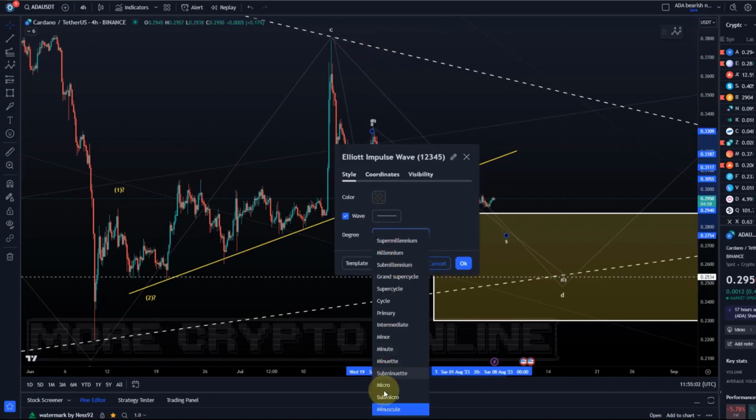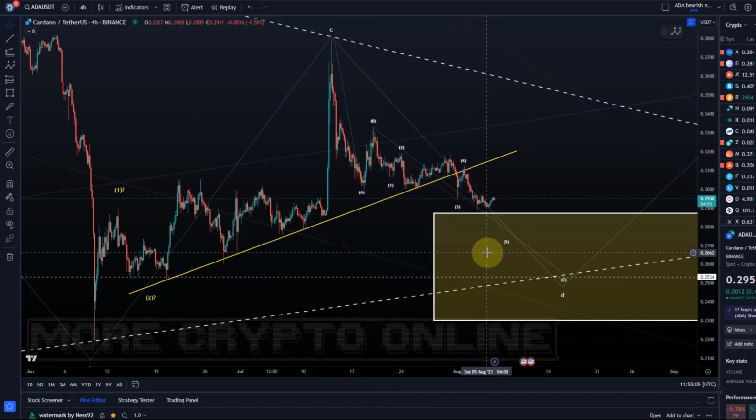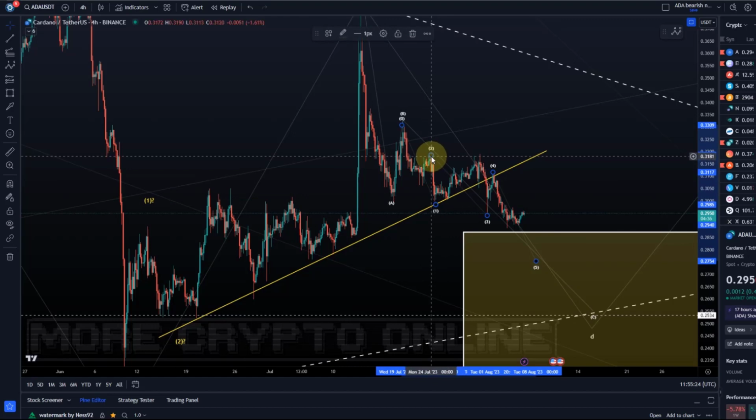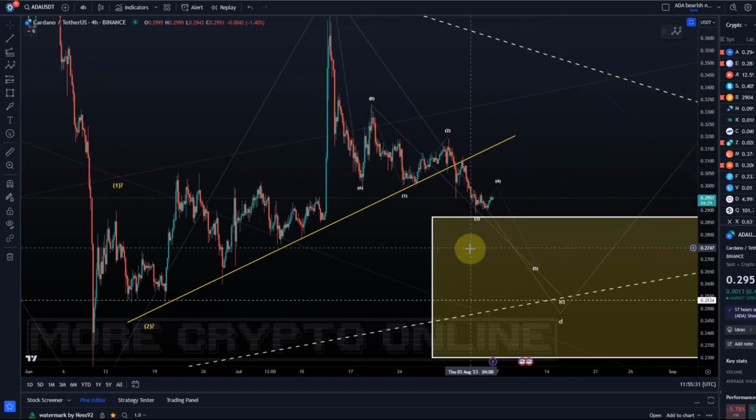Again, this is probably only something for wave nerds now. If you're completely lost, I understand that, but you can always ask questions. The key is that in an ending diagonal structure, the subwaves are ABC structures. Now, we could change it a little bit, and that's the problem with these diagonals. That's also why I said trying to trade every single wave in a triangle is going to hurt you, because it is also possible that this was a wave 1, this was the wave 2, this was the wave 3, we're now entering a wave 4, and another low is coming in a wave 5. That's also a possibility.